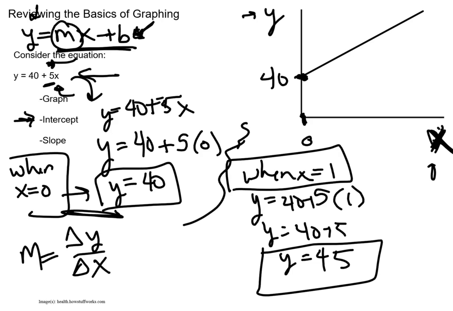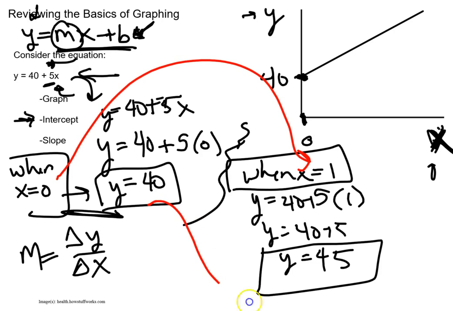So here's the thing. I want to put both of these two calculations together. When x went from a value of 0 up to 1, y went from a value of 40 up to 45. That's the change that I'm talking about with the slope. Except the way that we calculate the slope, it's the change in the thing I'm measuring vertically, which in this case is y.